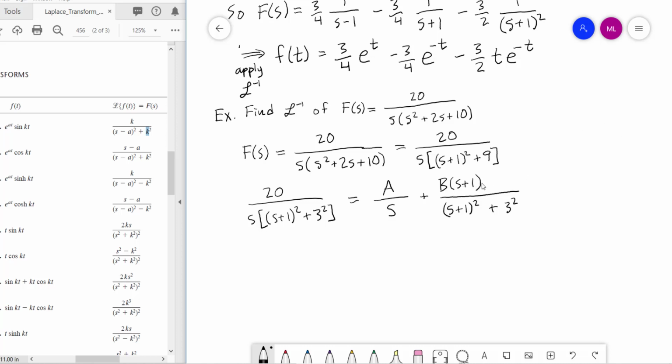And by doing this, I'll already have the s plus 1 that I need in the numerator. Once I solve for b, whatever b happens to be, I'll have something that looks like s plus 1 over s plus 1 squared plus 3 squared. I'll have something that matches this form exactly. And similarly, instead of just guessing plus c, I'm going to guess plus 3c, because as soon as I find c, I'll already have the 3 in the numerator that I need to match up with this example right here.